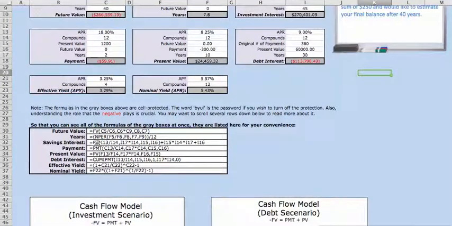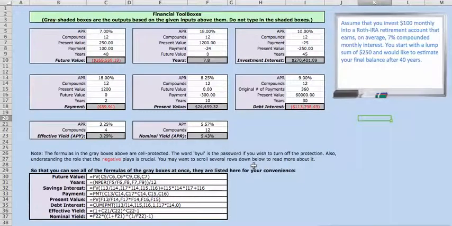Likewise, we have available the very functions that are in the gray boxes. Now we have the worksheet password protected. The password is BYUI, if I remember right. But that's simply to remind you that you don't want to go in and accidentally type something on top of the gray boxes. So only put the inputs in the white boxes and you'll be in great shape. And if you're curious about what formulas we're using, they're right here, all 8 of them. Okay, so hopefully that was helpful. We'll go on to the next one.